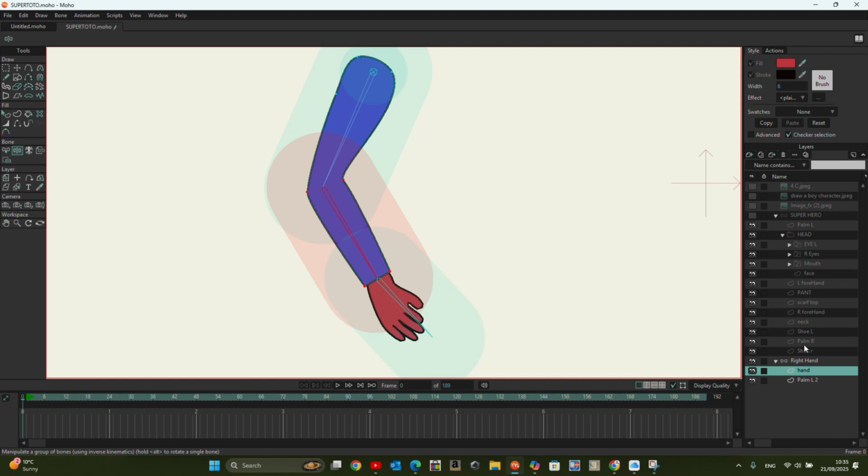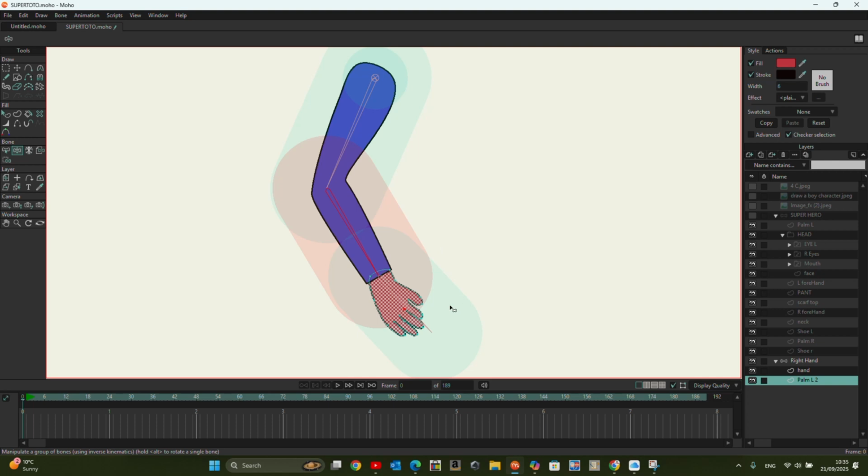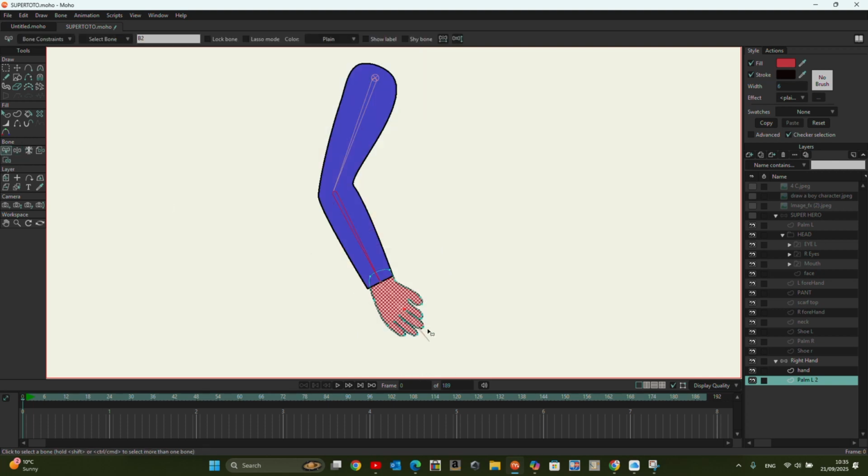So I click the palm here, and then I need to click the bone. The bone, you won't see it, but this is the bone here. You can see the bone is here. So usually I will hold shift and then click bind point. You can see now it's highlighted in blue, and then go to lasso and go around to bind this. Now I can click bind point.